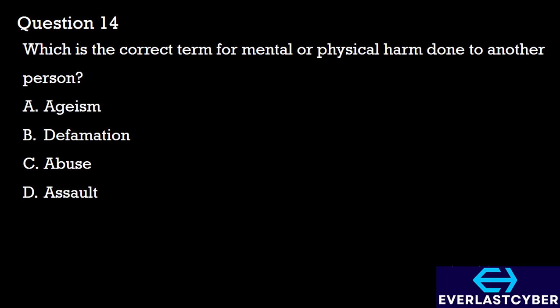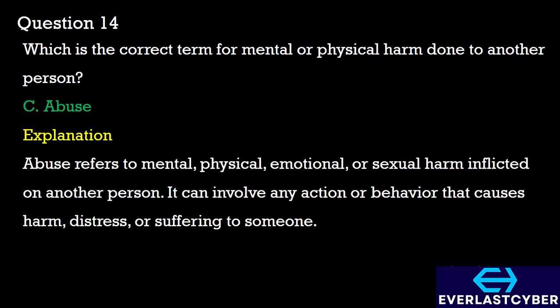Abuse refers to mental, physical, emotional, or sexual harm inflicted on another person, while assault specifically refers to physical harm or the threat of harm, but it is not a general term for all types of harm. With respect to the question that we have, our answer is option C, abuse. This can involve any action or behavior that causes harm, distress, or suffering to someone else.